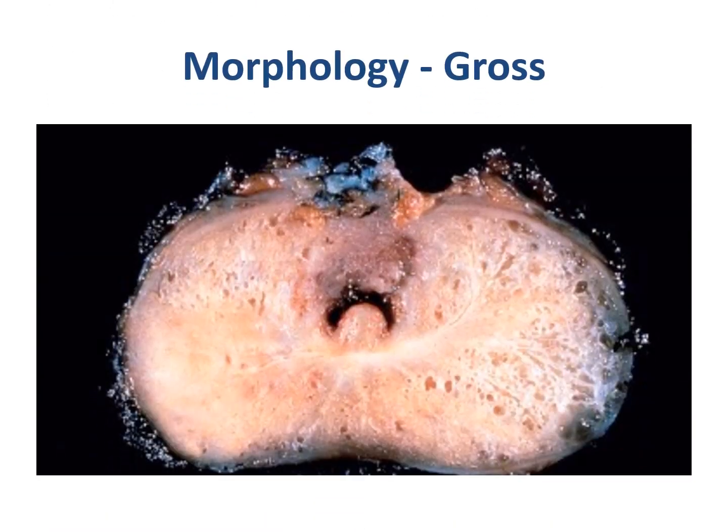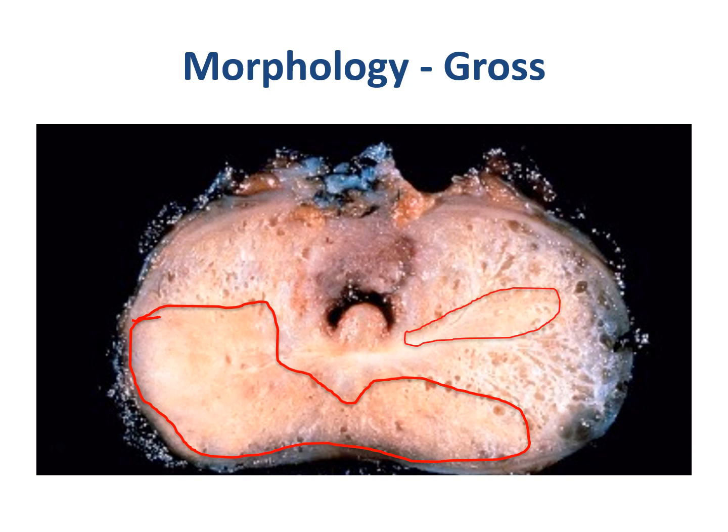In terms of morphology of prostate carcinoma, it can be quite difficult to see grossly, but often the tumor is located towards the peripheral zone. In this particular image, you can see that the tumor has ill-defined borders and has a cream or tan cut face. Note that the general shape and structure of the prostate and the prostatic urethra, which is in the central part here, is generally preserved when compared to BPH. So patients may not have similar prostatic enlargement, and because of the peripheral location, patients may not have the urinary symptoms as you expect in BPH.